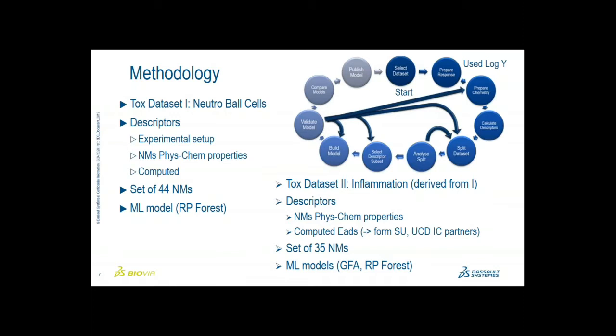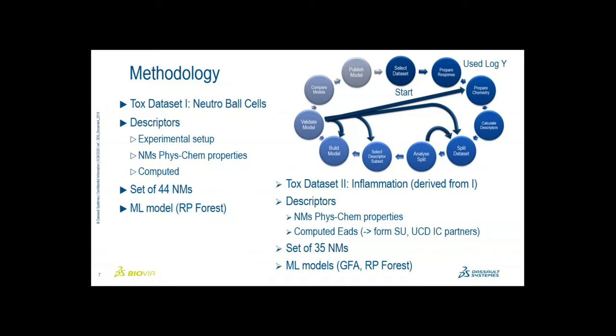So in terms of the methods, we select the data sets, as I mentioned, and we take the data from our partners, and then play with the response. So we will use the log of the neutrophils by cell count. We look at the chemistry. I will show you how we build some relevant molecular models to describe those nanomaterials that we have. And then we calculate descriptors, the physical properties of the material. And then there's a series of tools that we use to validate and build the predictive models. And so the machine learning here, as I say, the RP4S that we use.